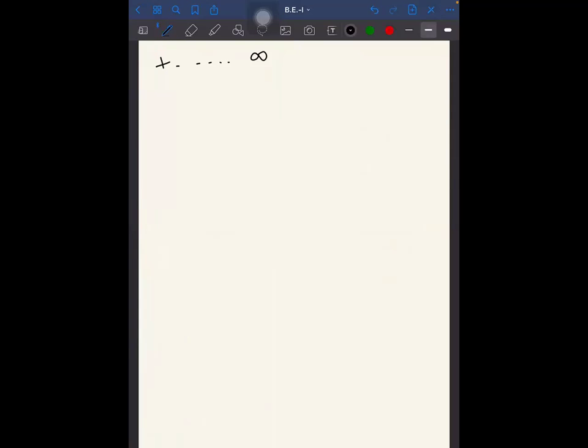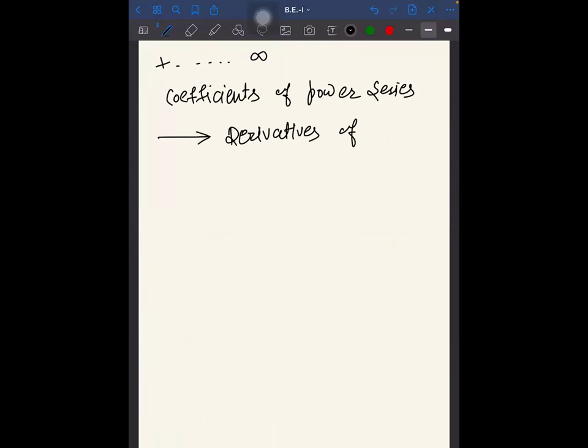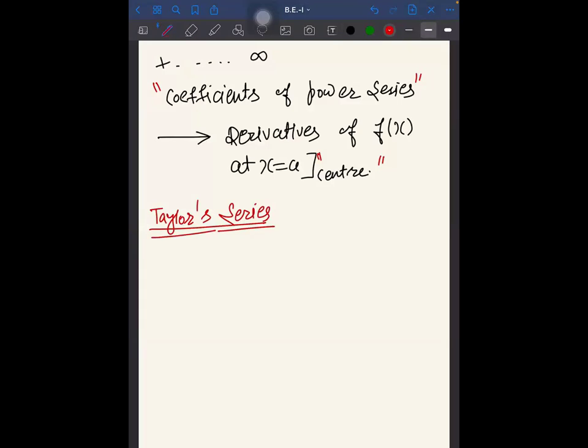So is it fine? So basically we have converted the coefficients of the power series in terms of what? To the derivatives of what? Derivatives of f of x, at which point? At x is equal to a. And a is what? Center. So basically you have rewritten the power series, changing its coefficients into the derivatives of a function. That's it. Okay? Is it fine now? Can you see this?